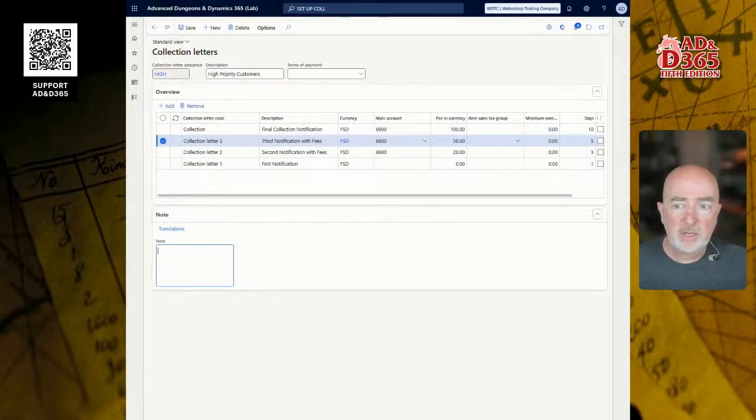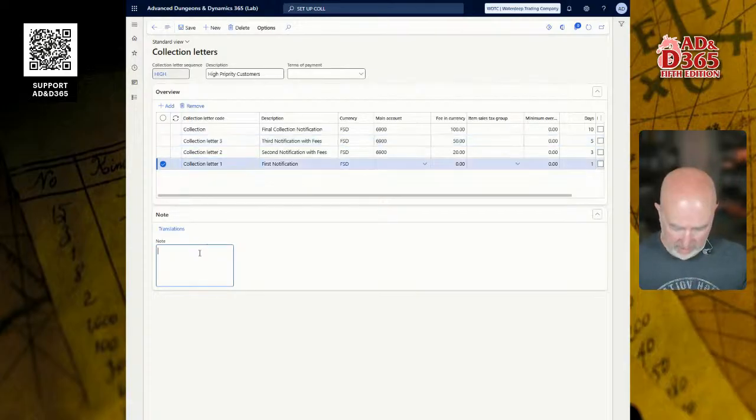Now for the collection letters, we can go out, and if we want to, add notes to this. So I can just paste in these notes for the collection letters.